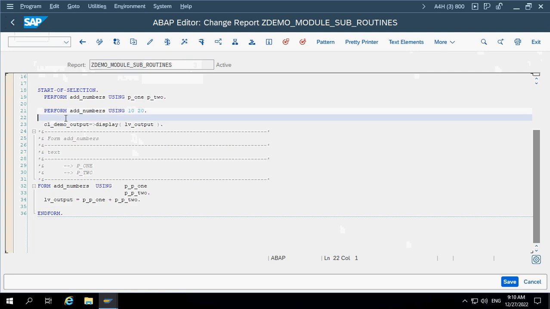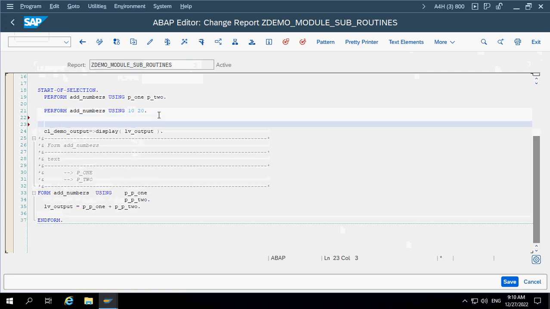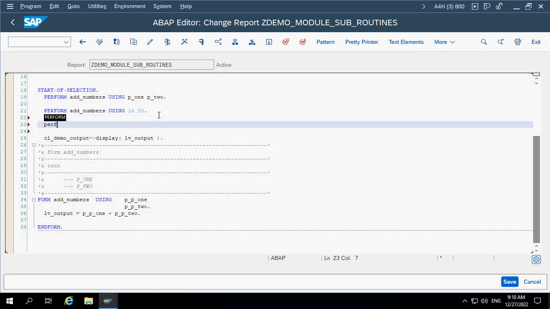So similarly, you can call this perform any number of times. Let's do one thing. Perform add numbers using lv underscore output space lv underscore output.